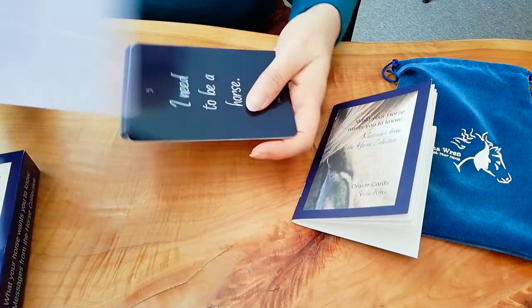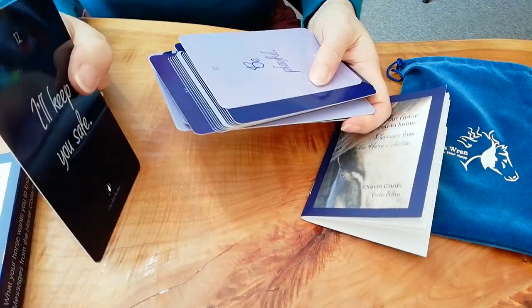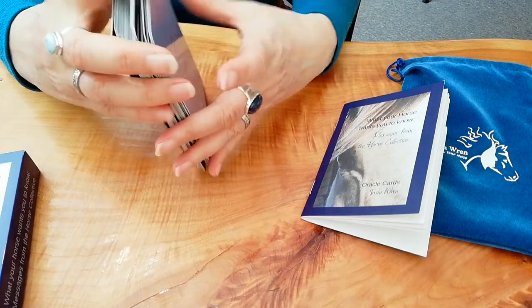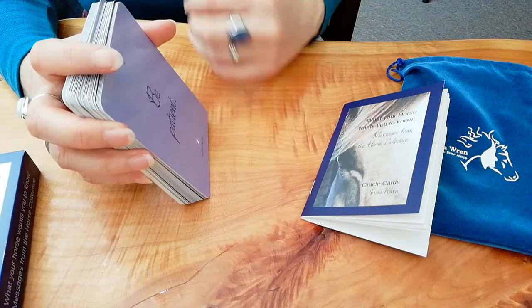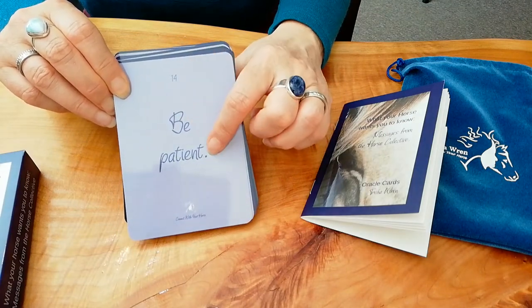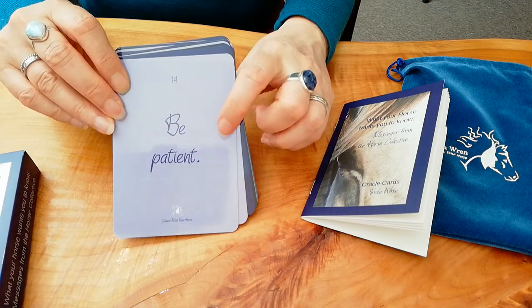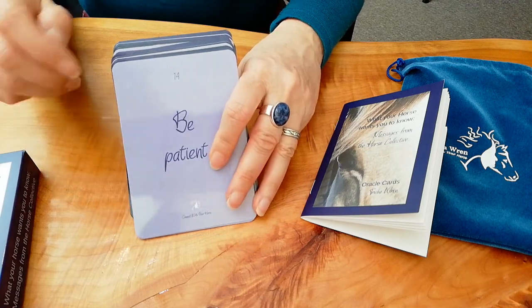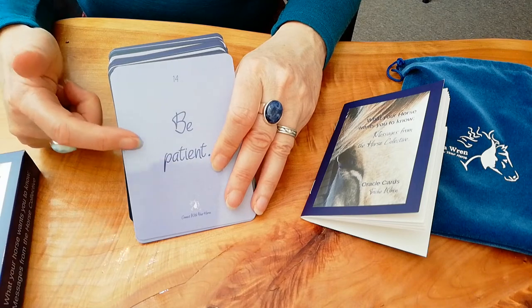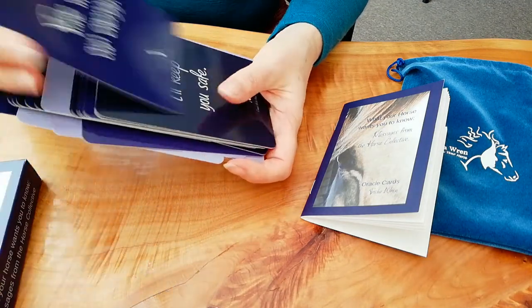The simplest way to use them is to literally just shuffle the deck and pick a card. It might be that one jumps out at you, or you might just think okay, I'm going to pick the card that lands on the top — either is fine. Listen to your gut and pick the card your gut is telling you to pick. Even if you don't like the message, be patient. There's a reason this card has come up for you. Don't just keep rejecting cards — take a deep breath, pick the card that is being given to you, and take some time to think about why that message might be being presented to you.